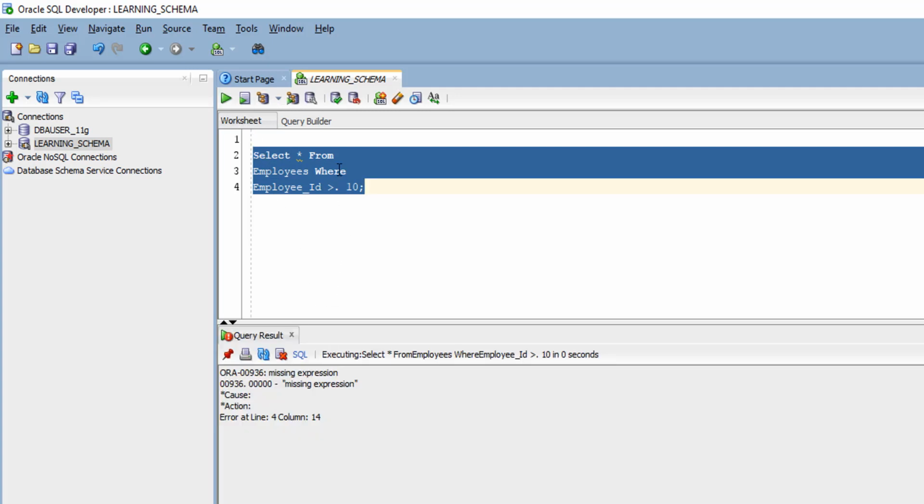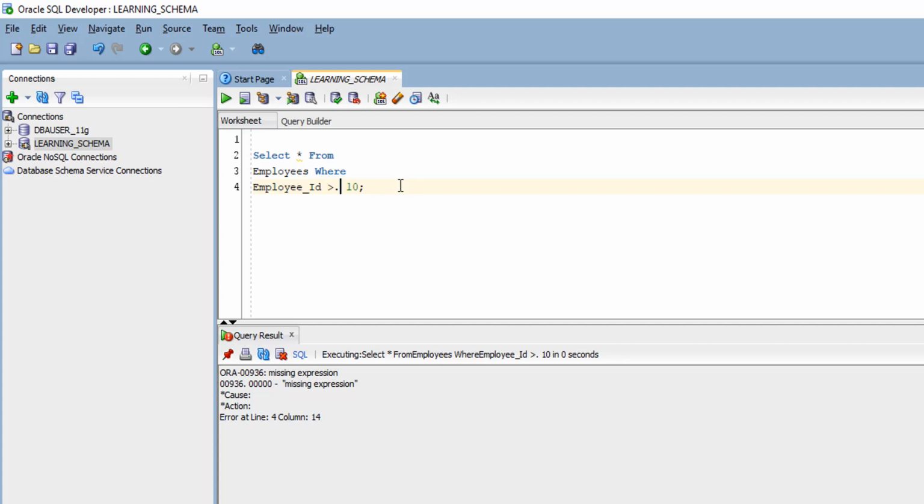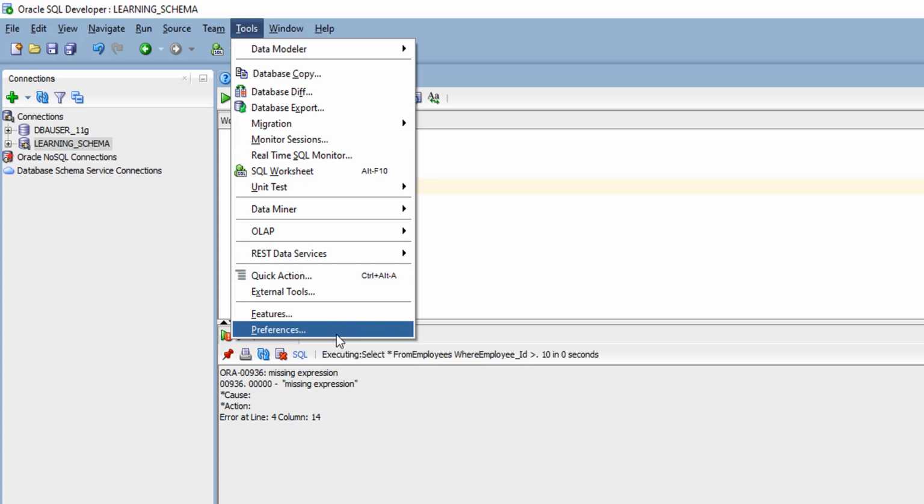When you have a large number of queries in your worksheet, it may get confusing where exactly the error occurred. When you have the line numbers, you can easily predict that the error occurred in the line number and the 14th position. So this is the 14th position and you can easily correct the error, which is very helpful when you use big queries. Next, we will see how we can enable the line numbers by using another method.